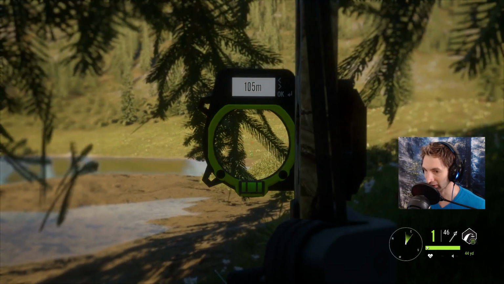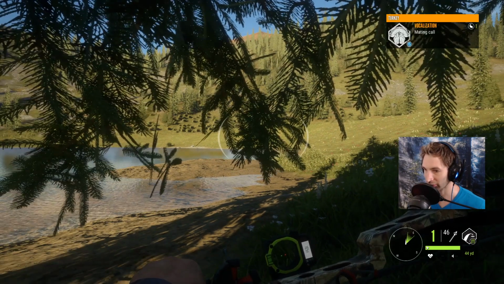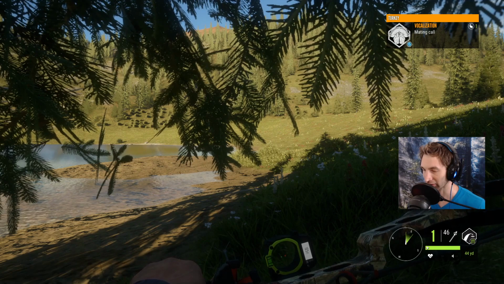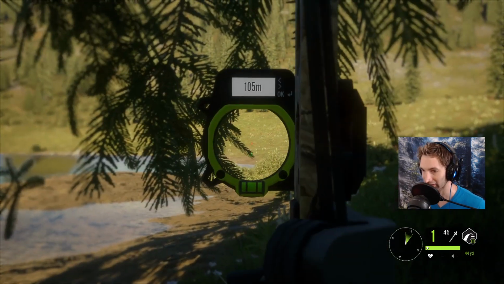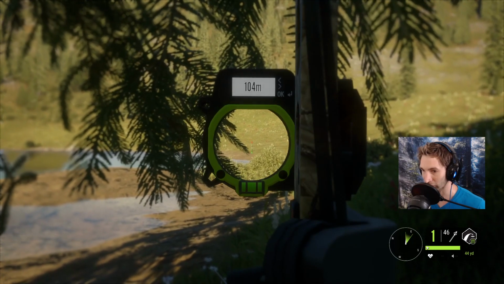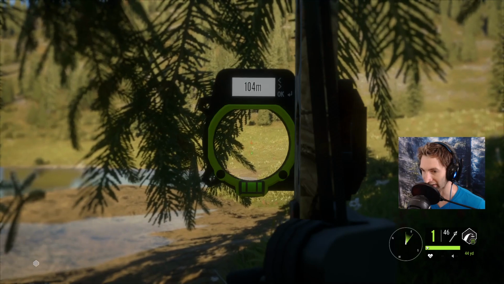Yeah, 120 there. If I can zero in for 100, what do we got? Gobble. He just gobbled. Okay, we're zeroed in for 100. I can't get any closer than that. 104. He's right there. He's probably like 110.